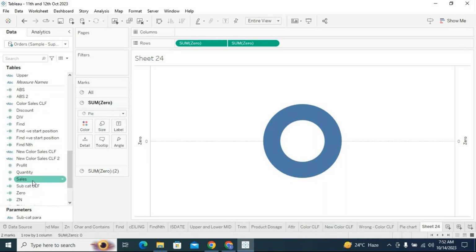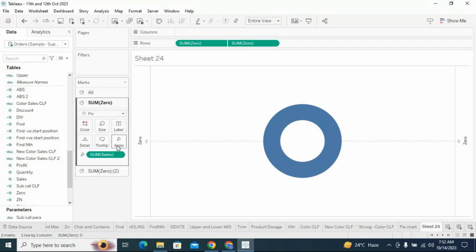Let's place sales into the angles. Here I don't want to touch this. Sorry, this is the small circle. I don't want to touch this. It must be white only. So I'm using the upper circle.